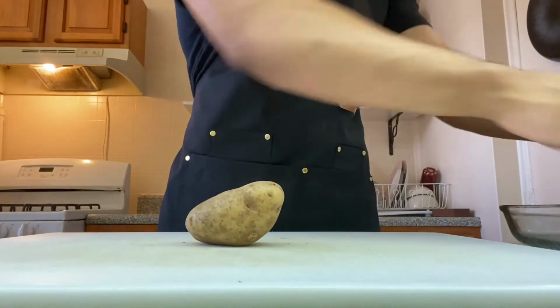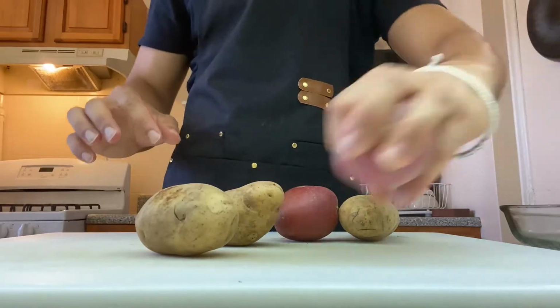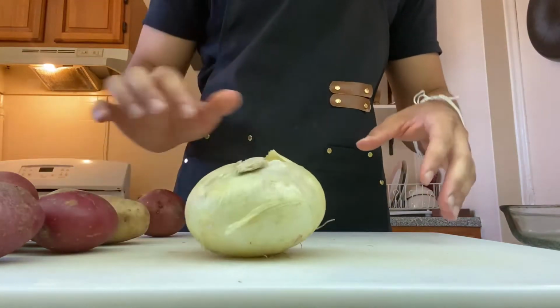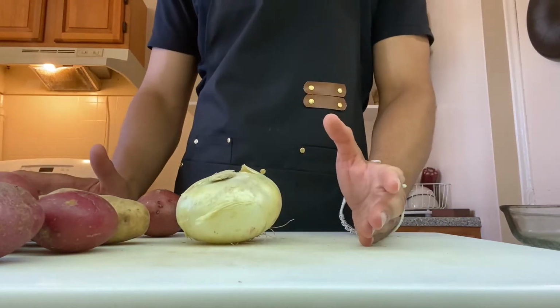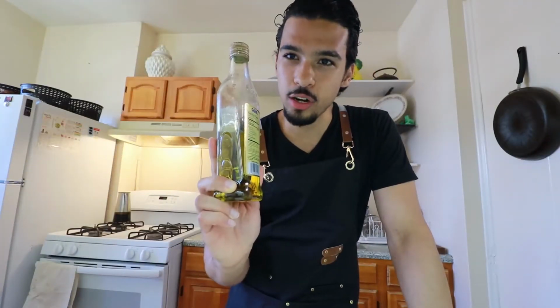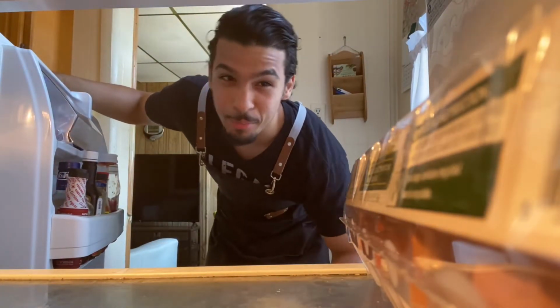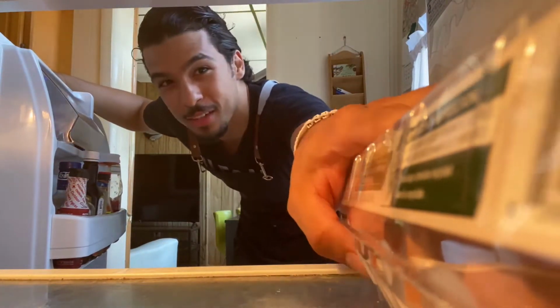About 6 small potatoes, small medium potatoes, an onion, about 2 small onions. This one is quite a big one, so I'm only going to use one for now. I might add more later. Some extra virgin olive oil, and of course the eggs, about 7-8 of these.